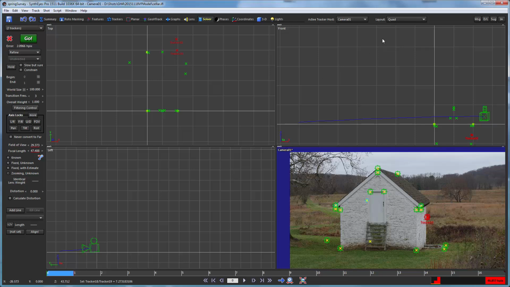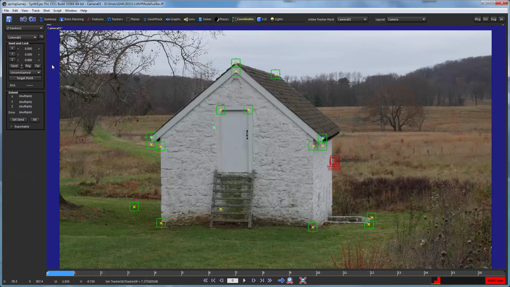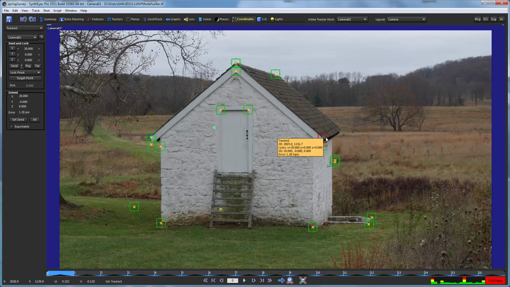So to do something with that, let's go to our coordinates panel again. And the current scaling is set basically by this particular tracker. It's labeled to be set up by that star 3 tool by default to be at 20 units along the x-axis, and the x-axis is running this way. So that's the measurement that I don't want to use. So I'm going to change that to be just on the x-axis somewhere. I'm going to use these 2 trackers here to set up the distance.